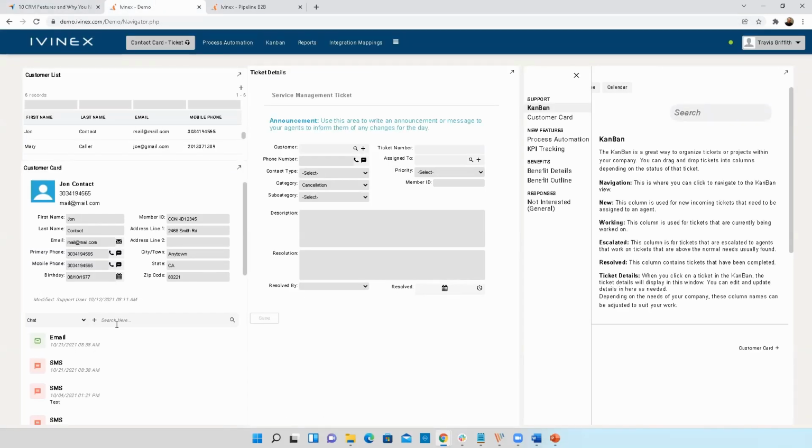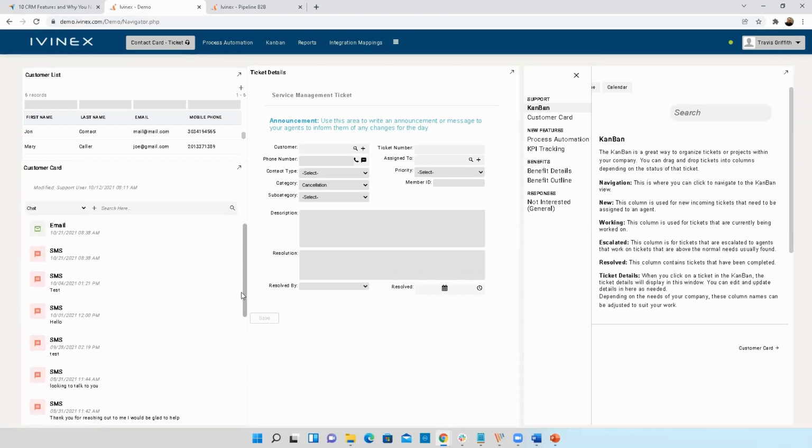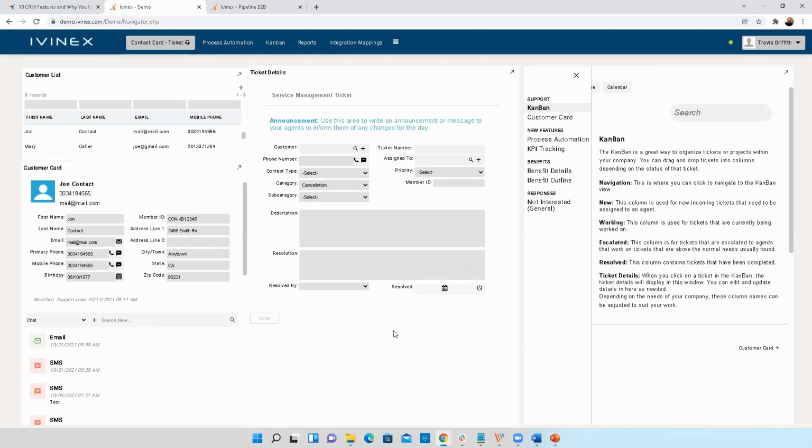Basically, your documents could appear down here. They would be attached to the customer record or maybe to another record. Maybe there was a ticket or a process, maybe like an inbound process that you needed to fill out, and you wanted the documents attached to that. Any data in this system can be attached to any other data. So if you have documents that need to be attached to something, they absolutely can be.